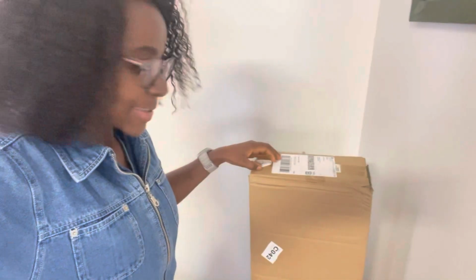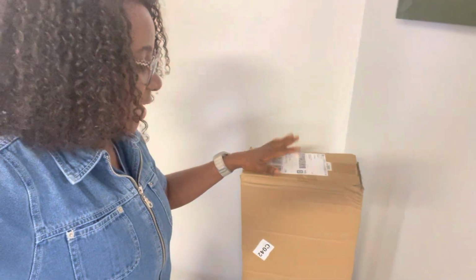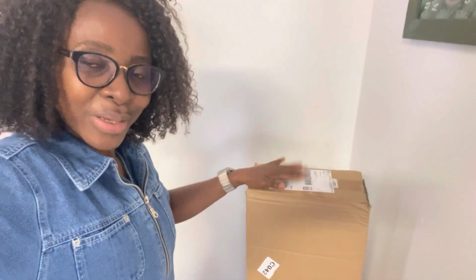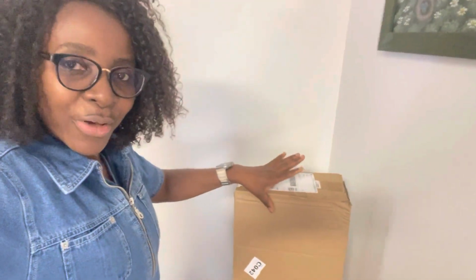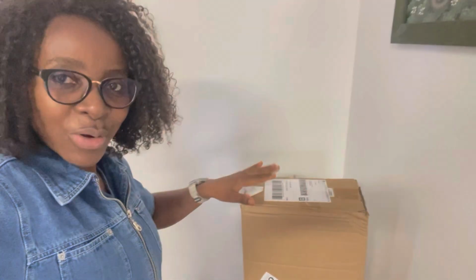Hey guys, here is my greenhouse kit that I ordered from Amazon. We're gonna be doing an unboxing, an assembly, and then I'm gonna share with you my thoughts on the greenhouse, like what I think about it, my reviews, in other words. Let's take this bad boy outside and work on assembling it.